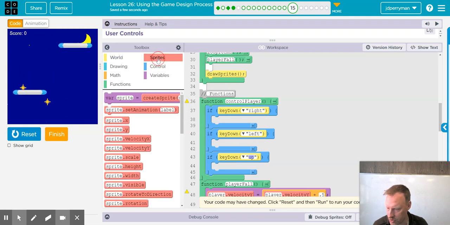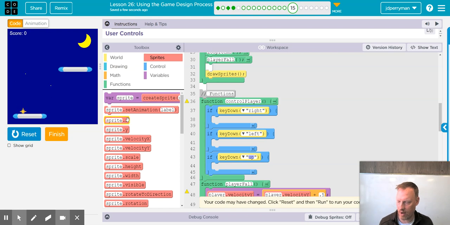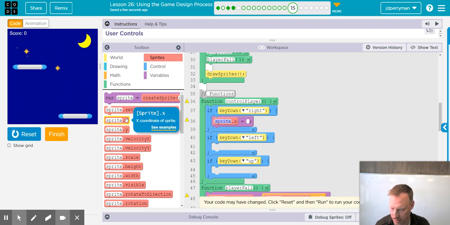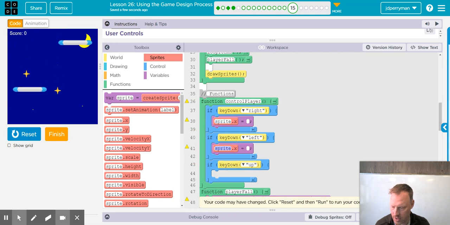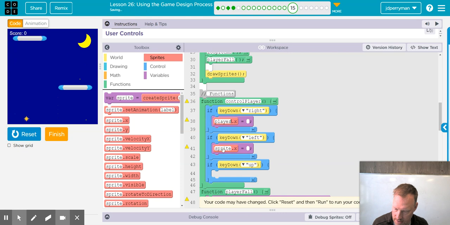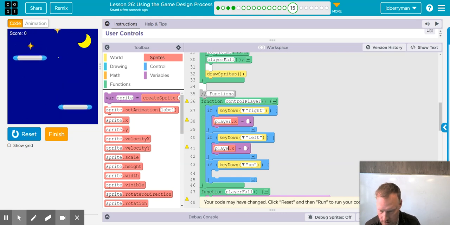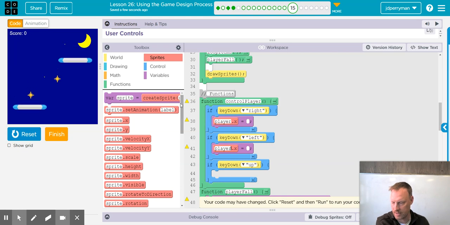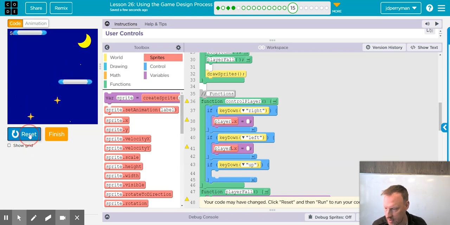So I'm going to go over to, for left and right, I want my sprite X coordinate to be the one to change. So let's see, I'm going to make player X. All right, so I need player X to equal player X plus 3 to make it go right.